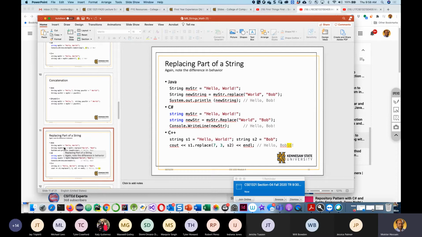Okay, this slide is good. You see that it has many programs. This other one is just replacing part of a string. So again, it has different behavior in different programming languages. You see that. So how do we do this? Especially for C++, you see the output, look specially for the highlighted part. Each of these could be an individual program.